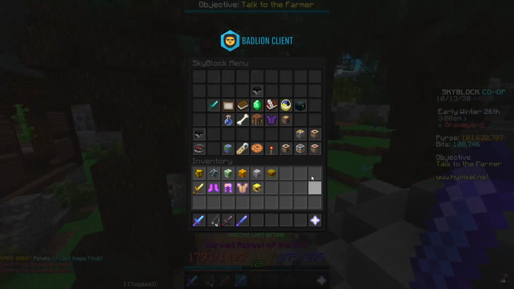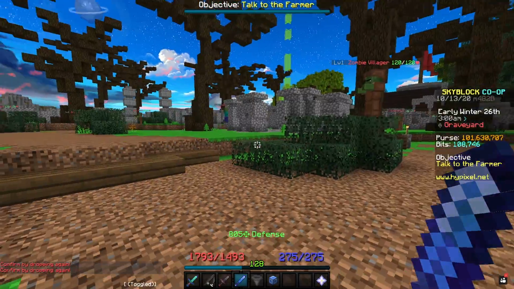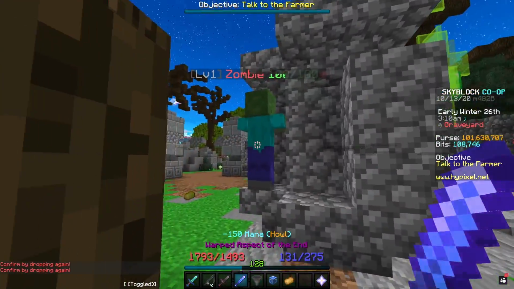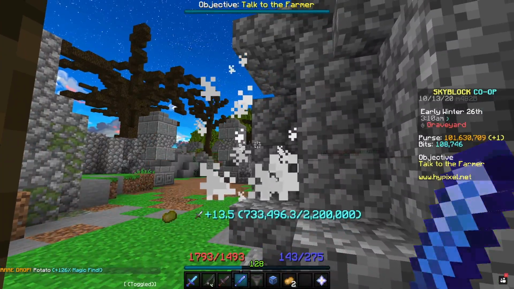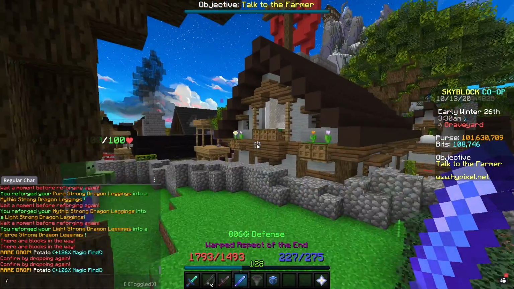I have one more idea. Let's get Weird Tuba and our Mana Flux Power Orb. Click the Weird Tuba and easily 100k damage. Dude, why do we keep getting freaking potatoes? Why? Okay, so now let's head to the end.